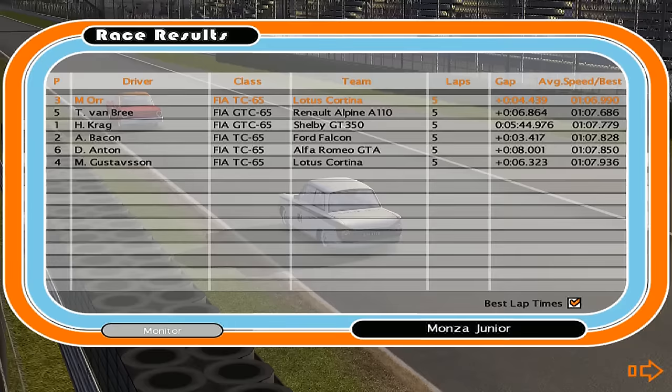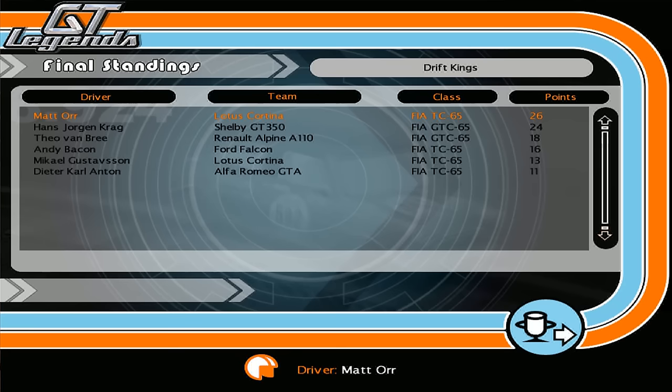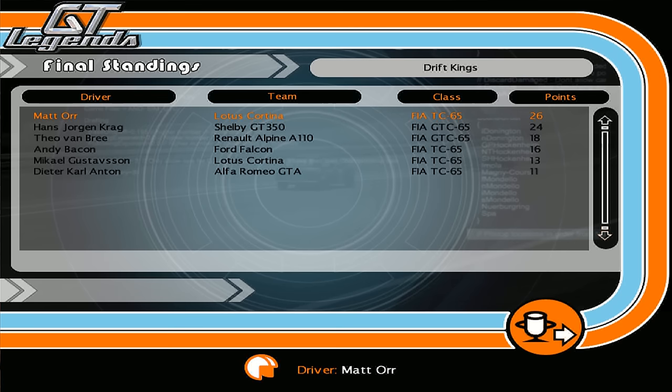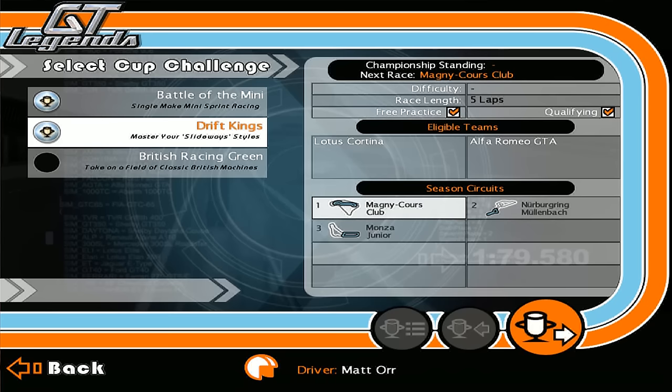Ha ha ha! It's actually fastest. That's funny. That's funny right there. I don't care who you are. That's funny. And there's our championship by 2 points over the Mustang guy. So give me that Diamond Cup again. Give me those 30,000 creds. Yeah. So anyways, 2 down, 1 to go.